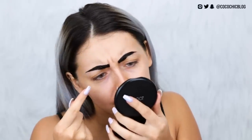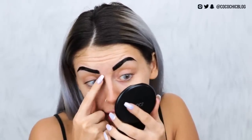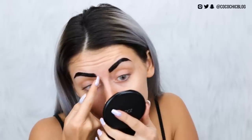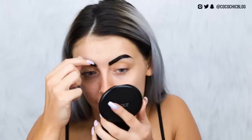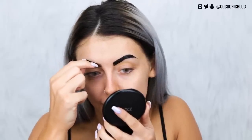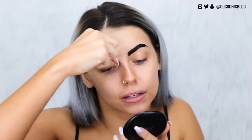Okay, so everything has now dried down. I'd say it's been around half an hour or so, so a little bit more than 20 minutes. But what I have noticed is if I scrunch up my brows, I can see that the product has kind of lifted a bit. So I'm guessing that's where we peel it away. Oh, you can actually see it has tinted it a bit. So basically what it's done is it's dried and it started to lift around the sides. So I'm gonna go ahead and peel this off. All right. Let's see.